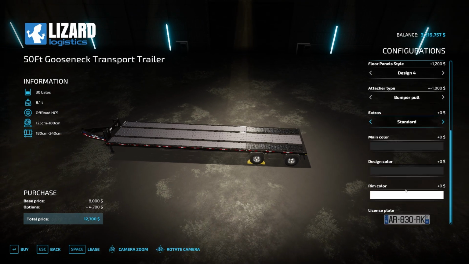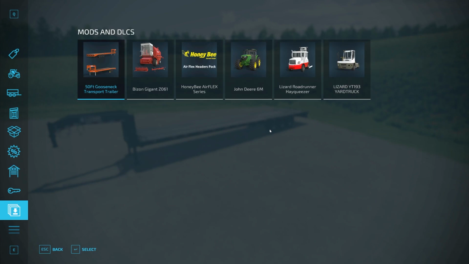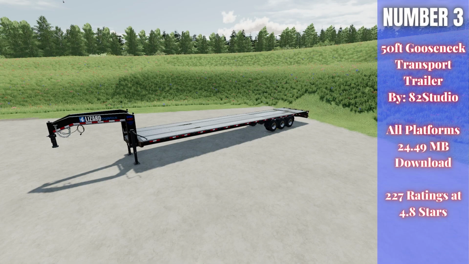So there you go. And then there's lots of course color configurations, and then you have your license plate configuration at the bottom there as well. So yeah, honestly, a really detailed trailer, just like anything that 82 Studio does, and you have a lot of options for it. So there you go. That is the 50-foot gooseneck transport trailer by 82 Studio.